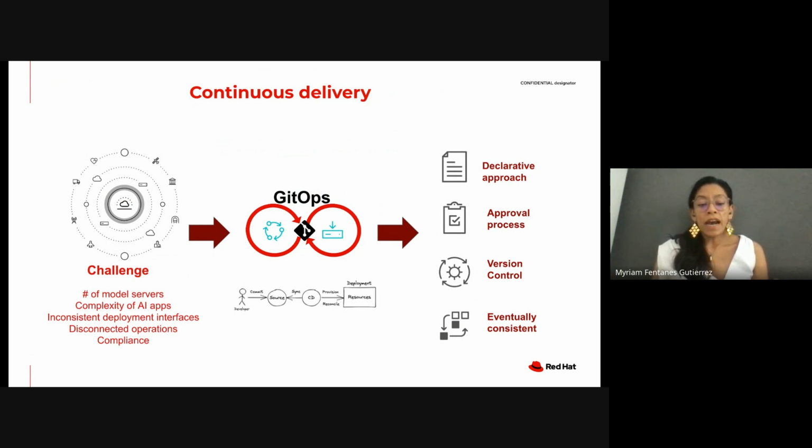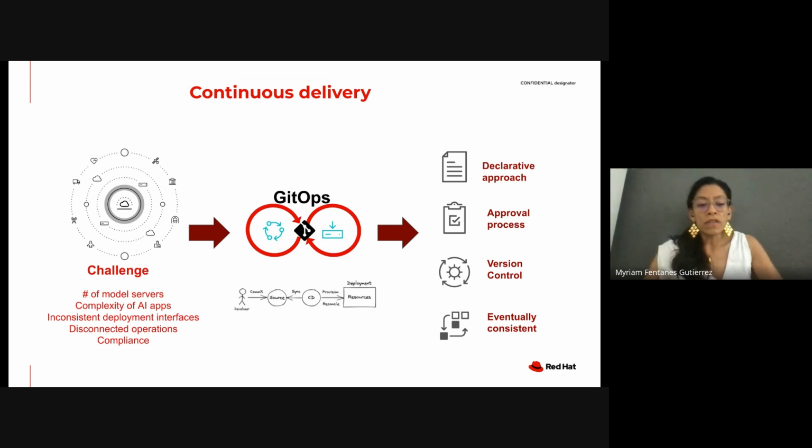So since we have thousands of different model servers spread out in remote locations, when we do GitOps, because the management of the life cycle is on the edge locations, you don't have just one single server controlling or managing thousands of servers. So that avoids having a contention point and avoids having a limit to how much you can scale. The complexity of the AI applications, and the complexity that comes when all of these edge environments are so heterogeneous and the hardware is very specific to the use case, you can also solve by using GitOps, because if you have a controller that is specific for your environment, that controller absorbs all of the complexity of dealing with very specific hardware that could be 10 years old. But you still have the consistency of how to deliver that software.